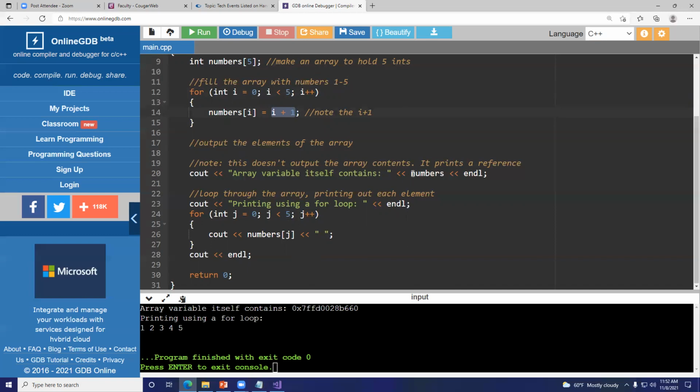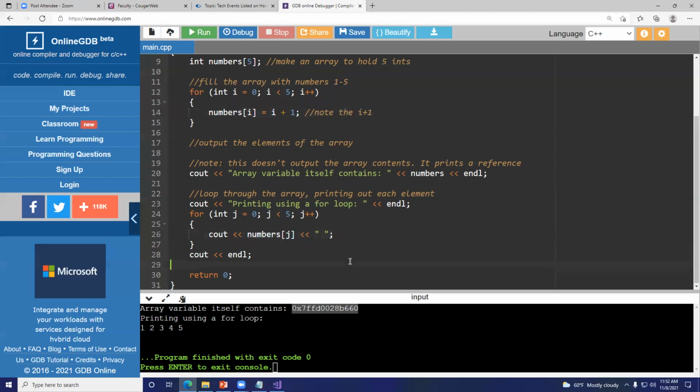And then this, if you wanted to show that if you put the name of the array, it doesn't print the contents of the array. It just prints the actual reference location. See, if you put the name numbers, that's the name of the array. Here, it just prints the reference location instead of the actual values. So if you want to print the actual values, you have to use a loop to go through and print each index location of the array.